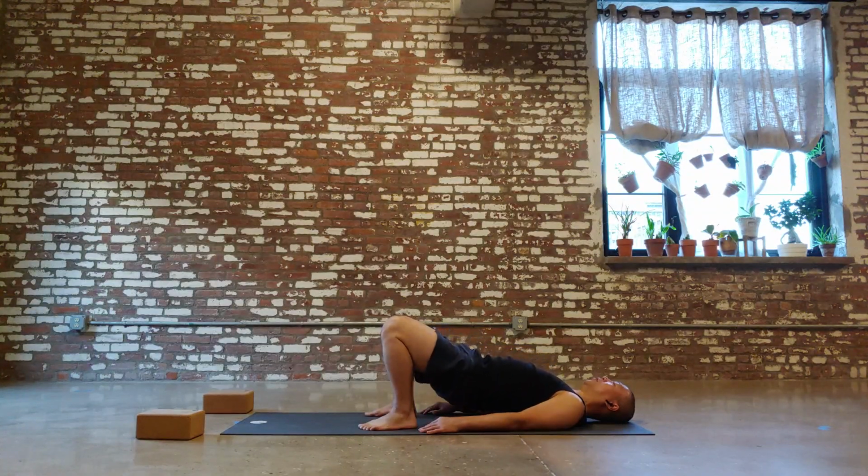On the exhale, lower toward the sacrum. Inhale, lift. Three more times. Exhale, lower. Inhale, lift. Exhale, lower. Inhale, lift. Exhale, lower. Inhale, lift. Stay lifted.